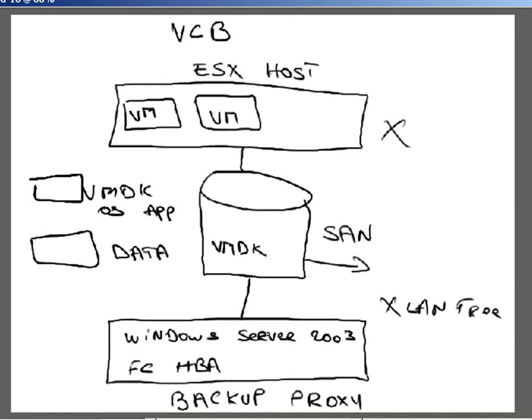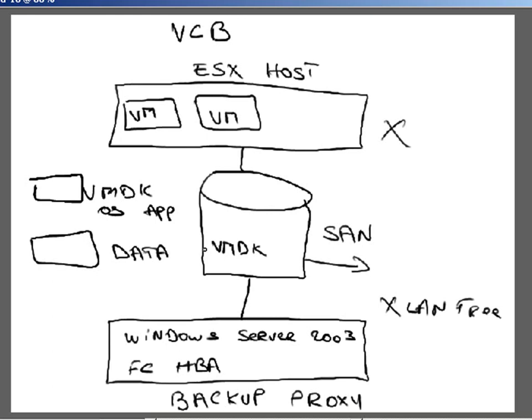Now, with VMware Consolidated Backup, you have 2 ways of backing it up. As we mentioned before, you can either do a full VMDK backup, whereby you're backing up the whole disk, the full VMDK disk. You're just taking it as a file and backing it up. Or you can do a Windows file level backup, which obviously means you can back up files within the VM, provided that it's running the Windows operating system.